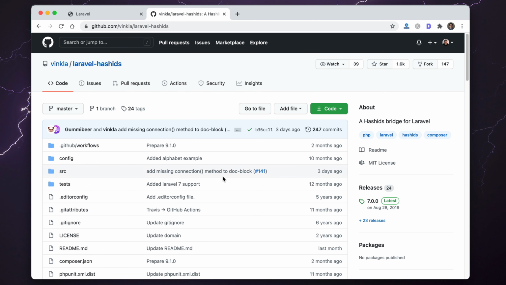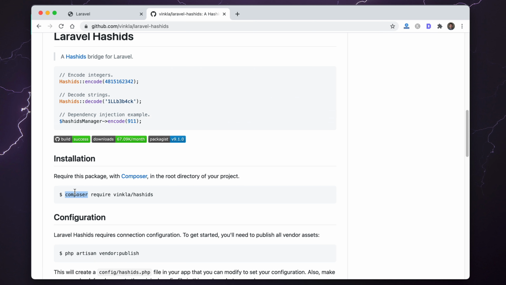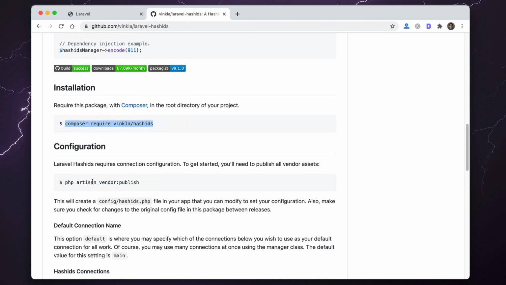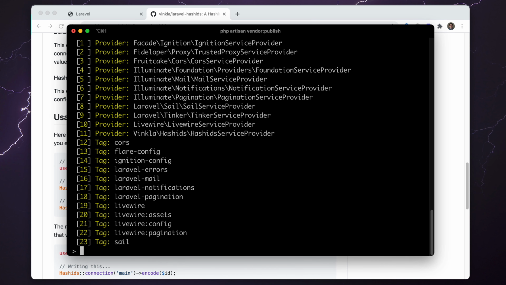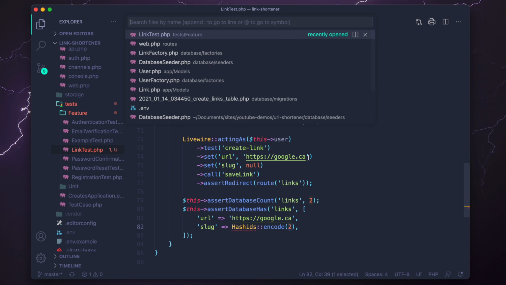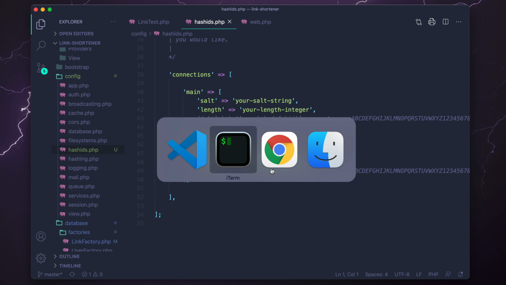So I typically use this package here. I'm not sure if this is the correct way to go, but it's worked well for me in the past. So I'm just going to grab this command here and make sure that we install it. And we'll have to run the vendor publish. And we'll choose number 11. That's the correct provider. And now we have a hashids config file. And within here, you can set whatever data you want and any preferences you need, but there's not that many options. So if you're interested, I'll leave the link to this package below and you can take a look yourself.